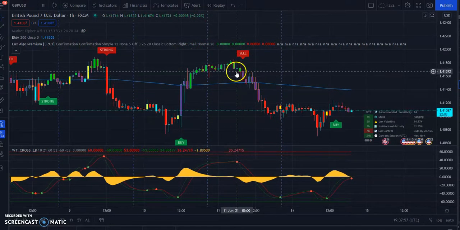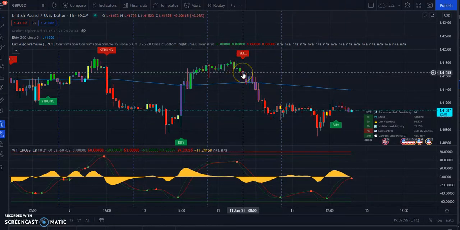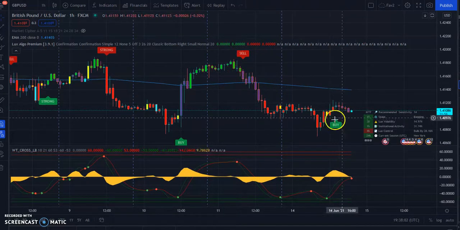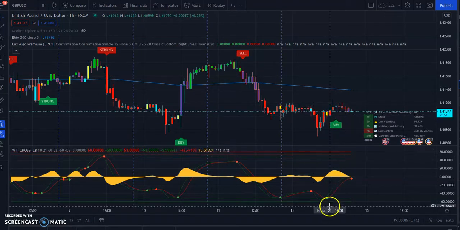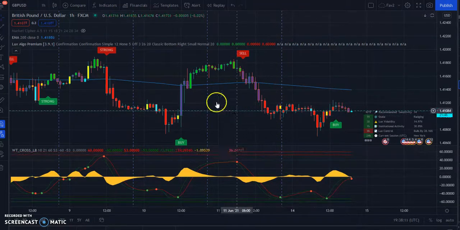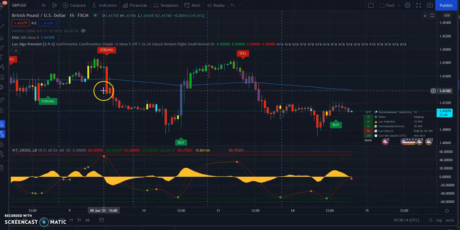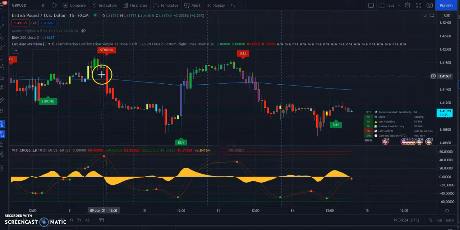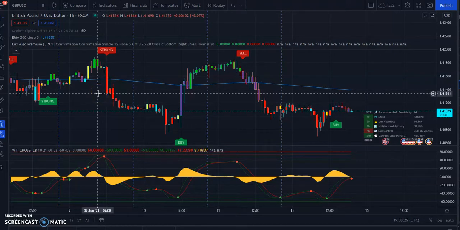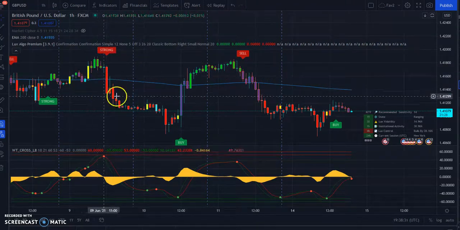So this gave the indication like 2 hours before, and here the Lux Algo also gave a buy an hour or 2 hours after this indication gave. So I think it's sort of like the Lux Algo, but maybe a little bit ahead of time. Like here, this is where this indicator paid off because it gave a sell here, and the Lux Algo waited another hour. This was a huge move from 70 to 34, a 35 pip move right here.